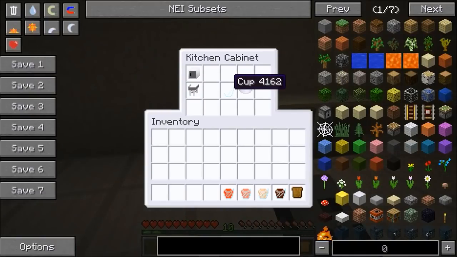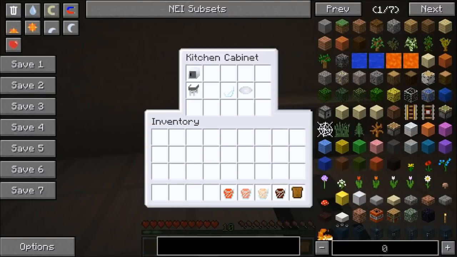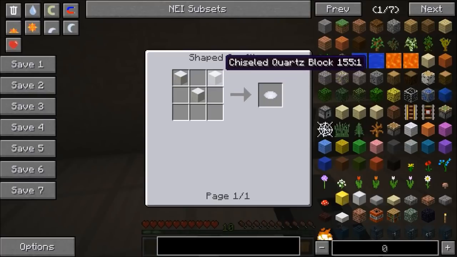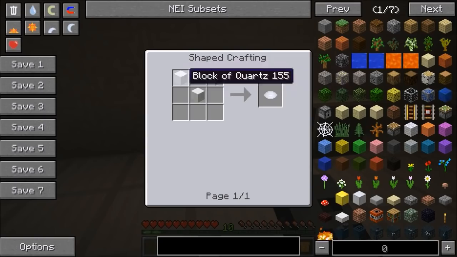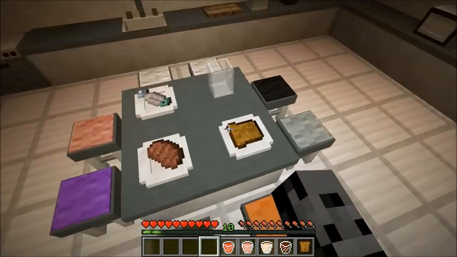So guys, we also have a cup. A cup, you can put these down, and of course they are for your drinks. To make one, it's like glass, pretty simple, in a cup shape right there. And also a plate. You can put any food on a plate. So right here, guys, we got a bunch of quartz in sort of a triangle. It looks cool though. So you can see I've got some plates right here.